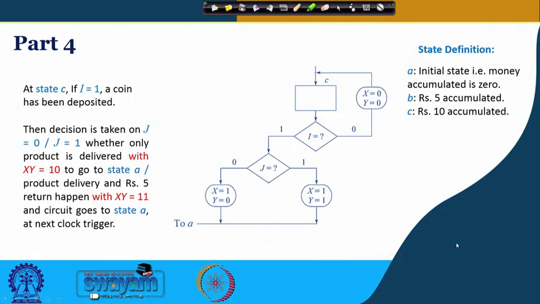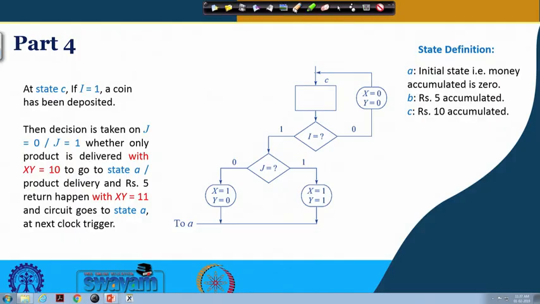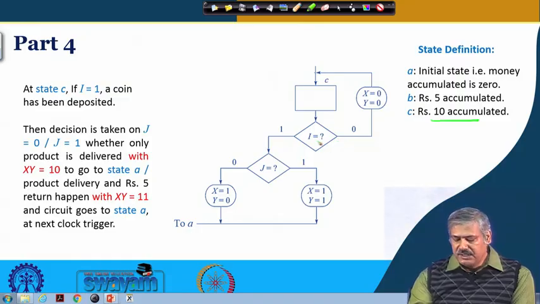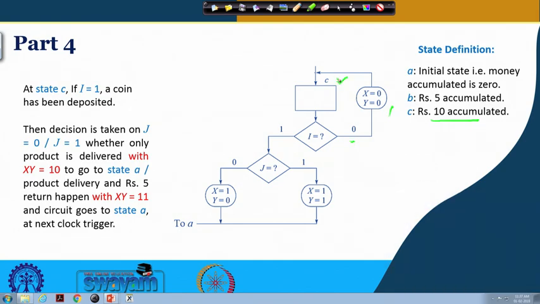So we shall examine now what happens when it is at state C, right? When it is at state C, that means rupees 10 has been received so far. Again, there could be cases a few cycles before the next coin is deposited, where no coin is sensed in that particular placeholder where the coin goes after being deposited. So, this I is sensed to be 0. So, no product is delivered and it is remaining at state C, fine.